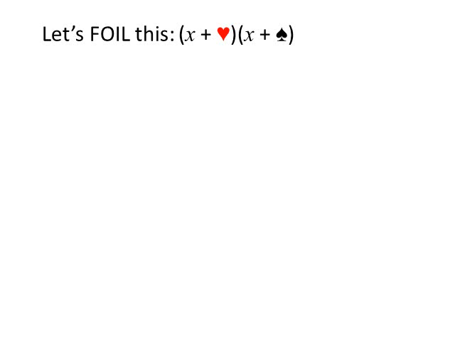So in order to be able to work backwards and unfoil things, first I'm going to see the patterns that emerge when I foil things that don't have numbers to go with them. So I'm going to see how things combine so I can capture the pattern. In this case, I have x plus heart times x plus spade. I multiply everything out. X times x is x squared. X times spade, which is the outside terms, is spade x. Heart times x, the inside terms, is heart x. And the last terms are heart spade.